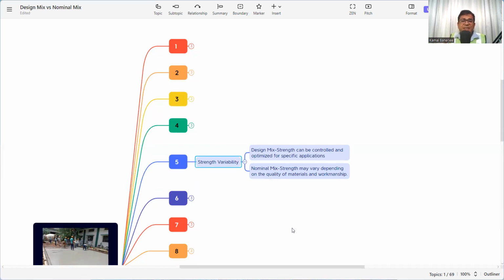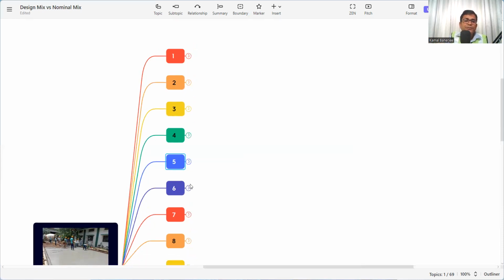And nominal mix strength may vary depending on the quality of material and the workmanship, because in the code, the nominal mix has been given as 1:2:4, which is predetermined and fixed; you cannot change it. But if the quality of raw material changes, the strength and the durability will change. But in the design mix, we always prepare as per the material available with us, and accordingly we change the proportion, and we get greater accuracy and greater strength.